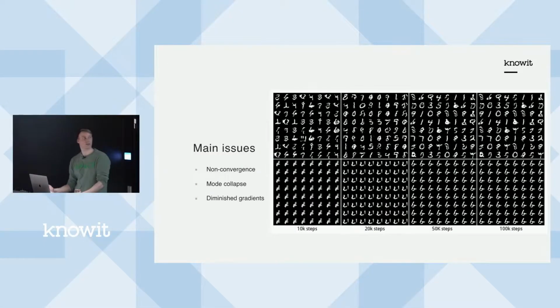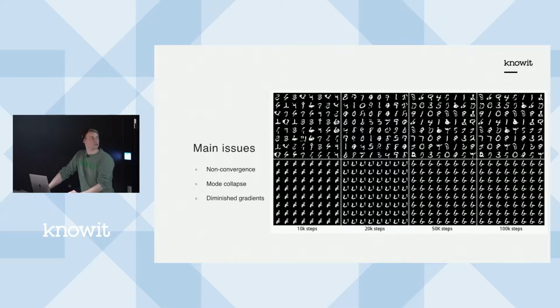And another issue is what they call mode collapse. This can be seen in this image from the MNIST dataset. The top is what it should look like. The bottom is what it looks like. And the issue is that your network, instead of creating the entire spectrum of possible images, finds one where it can fool the discriminator, and it just continues creating this one image. And when I tried this, I had the same problem. My network would only create ones. It was really good at creating the number 1, but didn't create any of the other numbers.